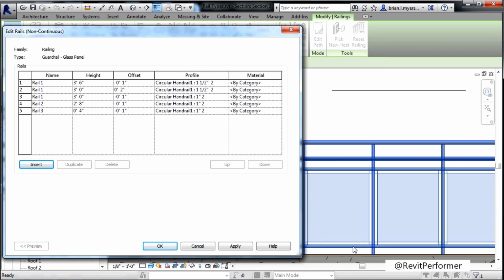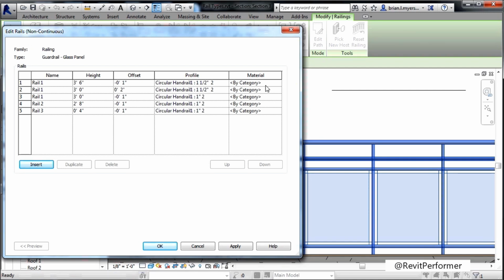As far as the material properties that make up those railings, if it's set by category, what it means is that that material will take on the properties based on the project that that railing is inserted into. Your other option is to set what that material property for the railing needs to be. So no matter what project that is placed into or whatever the material properties are set inside of that project, they'll get overridden by those materials that you specify for that type of railing.